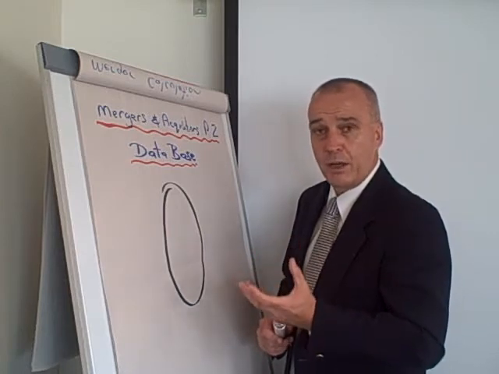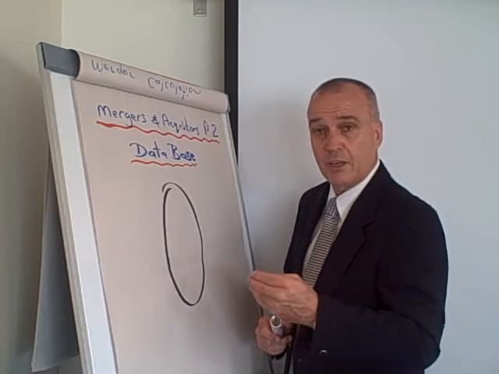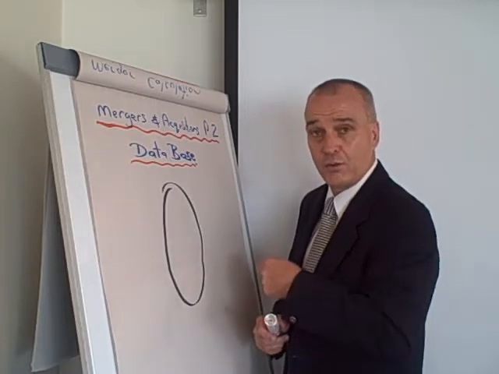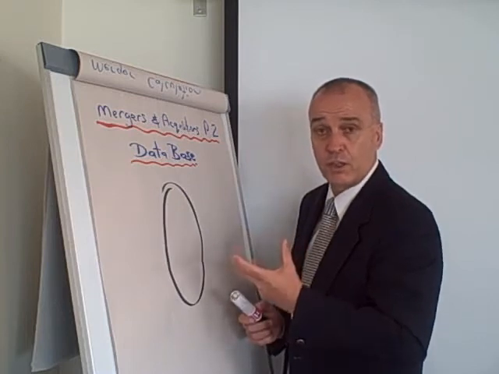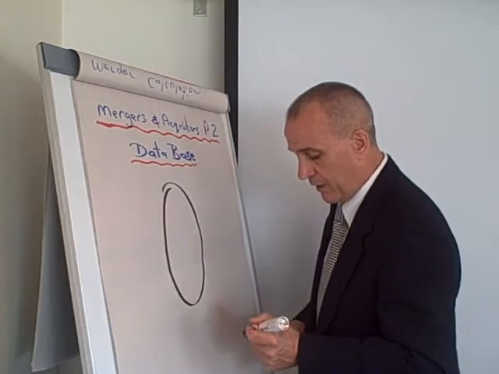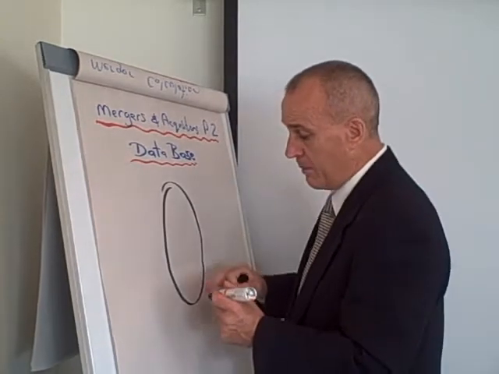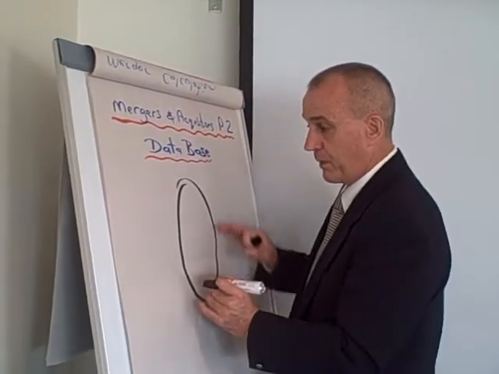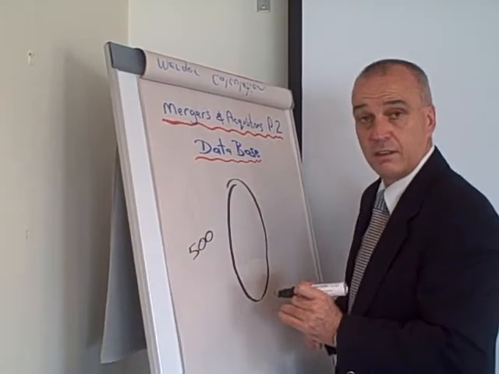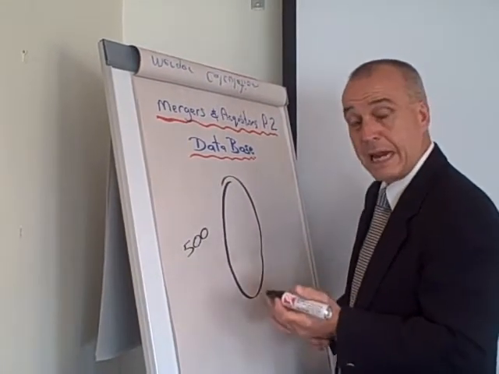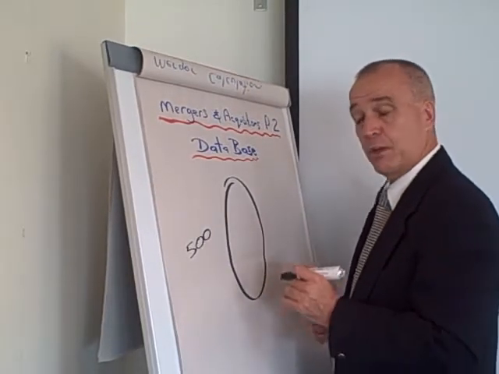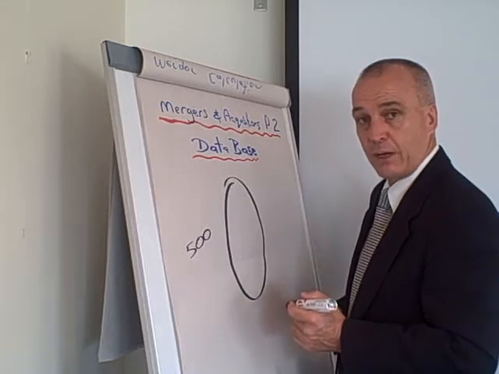An indirect competitor could be someone that has your customer before you do, or after you've done your service to them or provided your product. So in this example, a database could be made up of, let's say, 500 prospective targets. That might be a little bit too many. There might be 10, there might be 50, there might be 100. But in this example, we want to manage your database accurately.